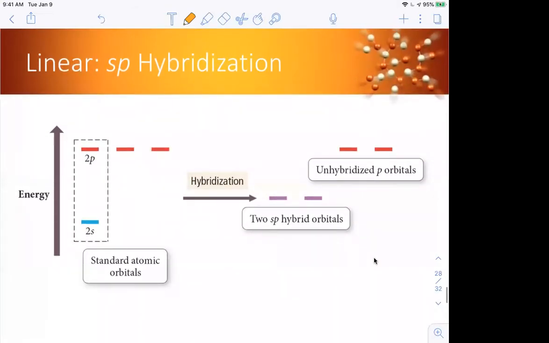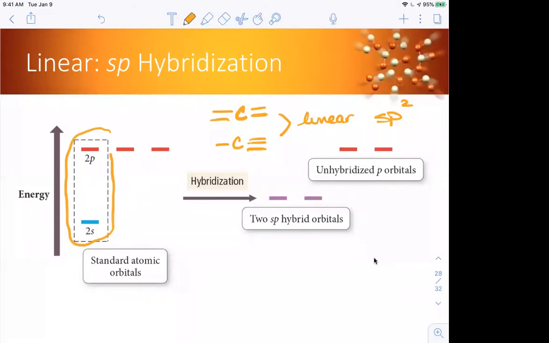There's one more type of orbital, right? If I have carbon with 2 double bonds, or if I have carbon with a triple bond and a single bond, this is my linear geometry. This always results from sp. I take one s and one p. I have 2 unhybridized p orbitals. So this gives me those 4 valence electrons. These are going to be forming my linear sigma bonds. These are going to form my pi bonds, which can be either the double, or I could have 2 pi's and I could have a triple bond.